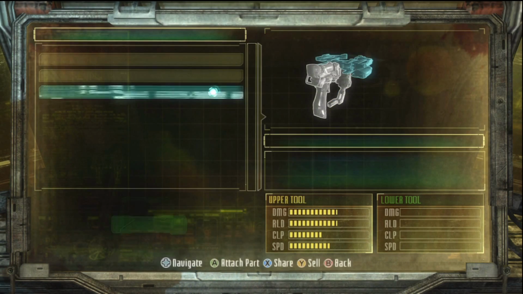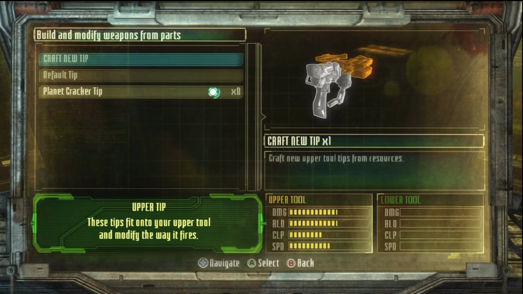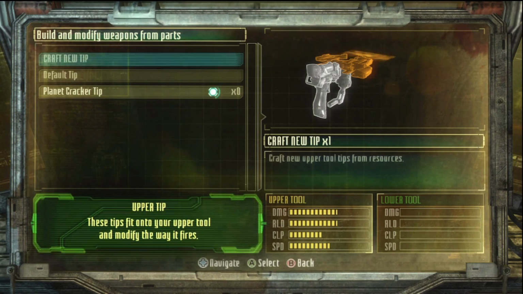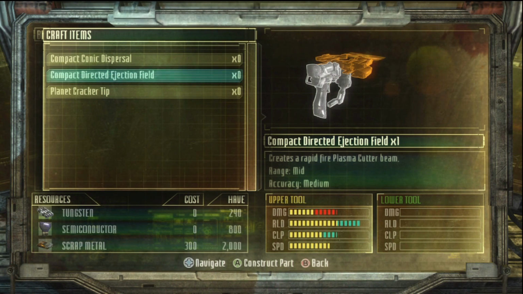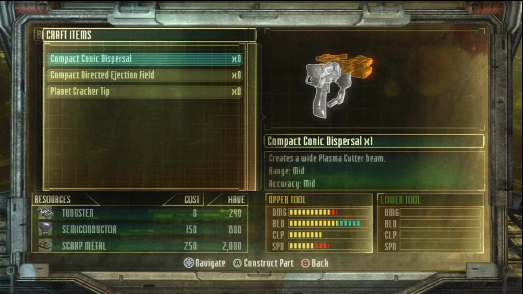Next up, customizing your weapon. Something to note is craft new tip, which is this option here. You always want to check that, because it will tend to have options that you have not found the parts for elsewhere, which includes things like this one, which I always use, Compact Conic Dispersal, because I like having a wide plasma cutter.